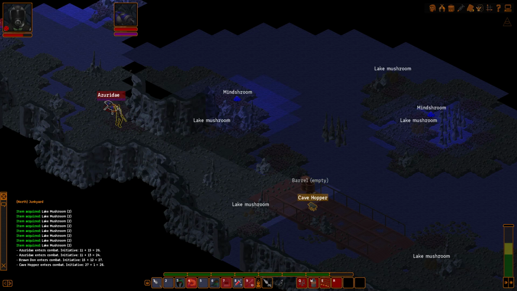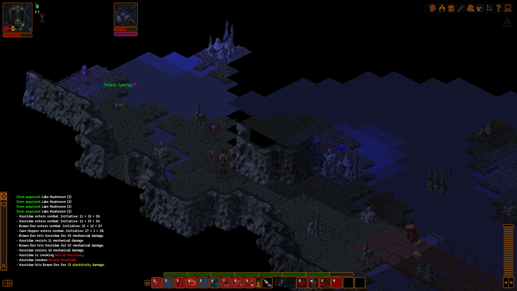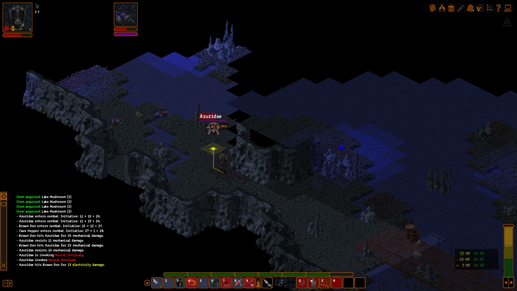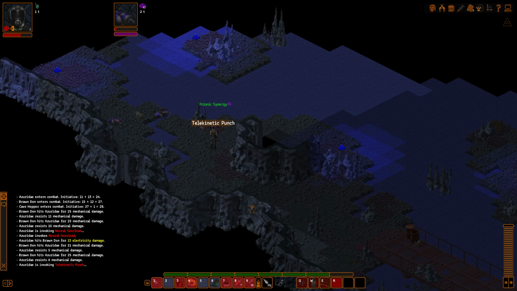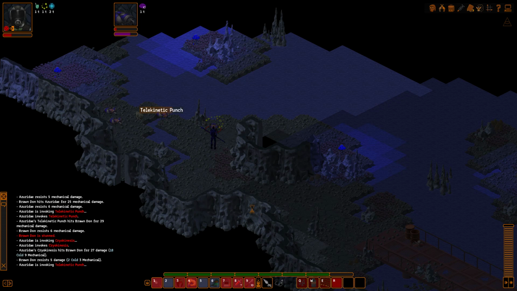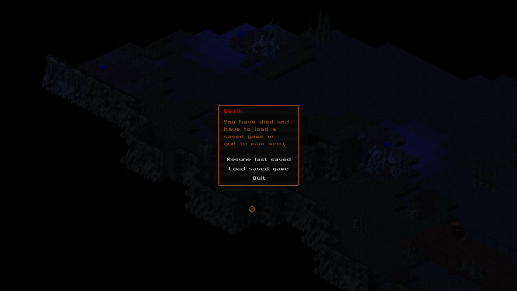Yep. Uh-oh. Alright, let's see if I can take this one out before I get brutally murdered. Critical would have been super great there. Let's see what happens. Nothing good, looks like we're about to die. Yeah, okay. Well, now I know, I should have used a grenade.